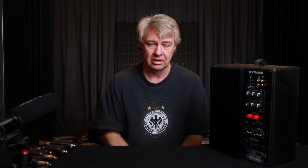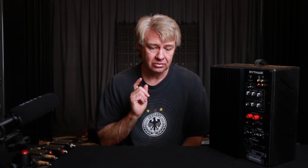And it's not hard to do that at all. Once you have a reference for how it's supposed to sound, if there's something wrong, there are adjustments on this that allow you to fix it. So the first thing you're going to want to do is figure out the phase relationship.